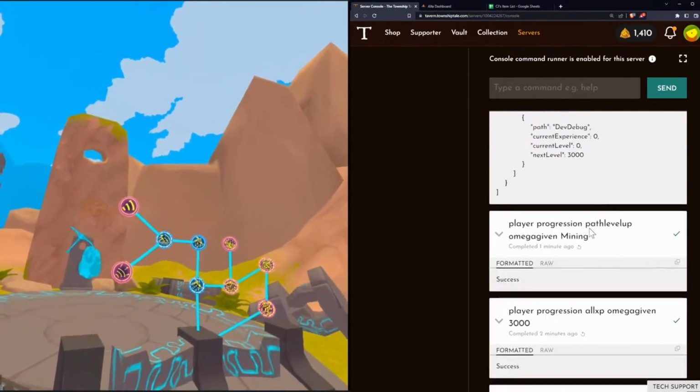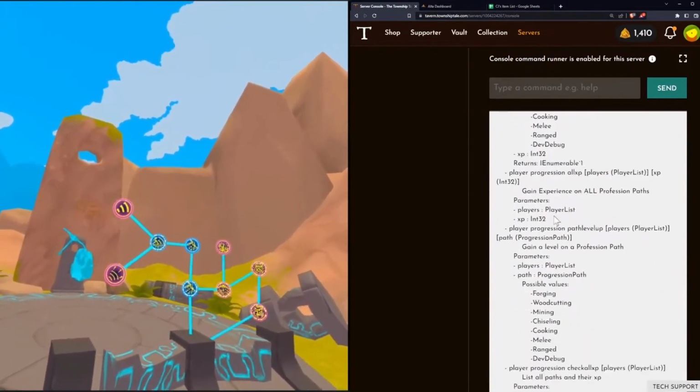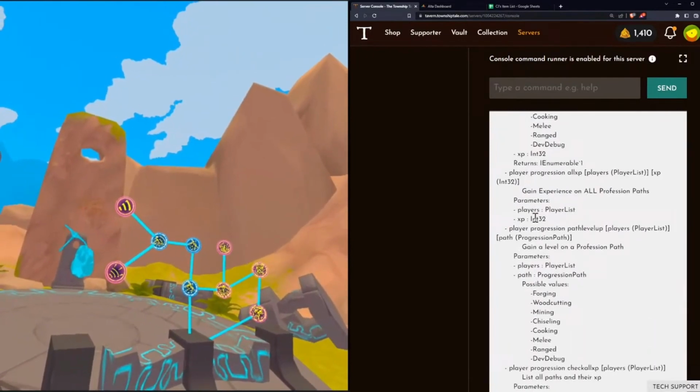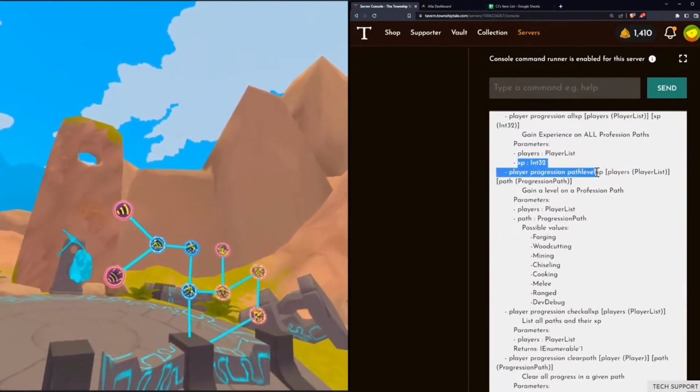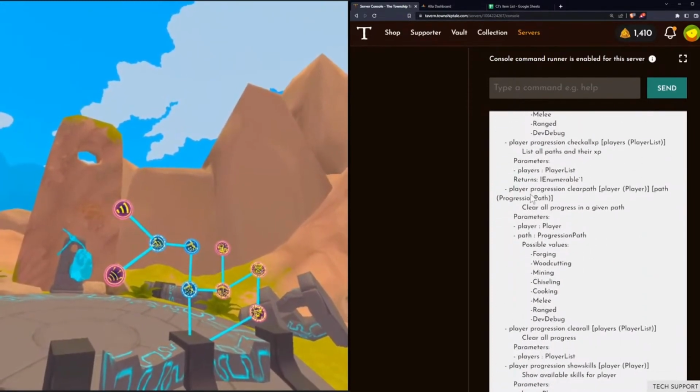All right, range, we have 1. All right, but that's good there. So that's how we can check the XP. Sometimes that's fairly helpful to just figure out things a little bit. All right, so we did that command. We did that command. Check all XP.